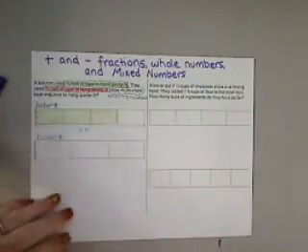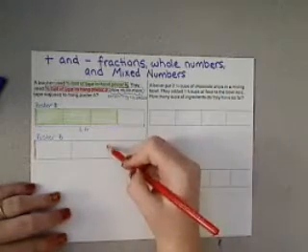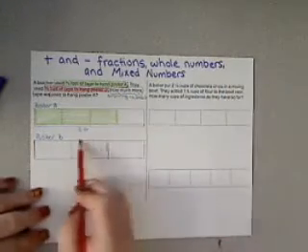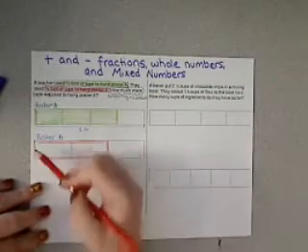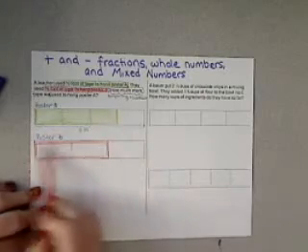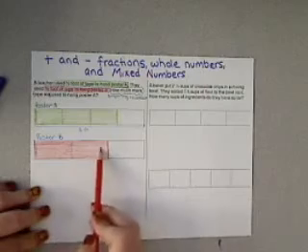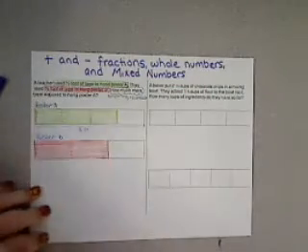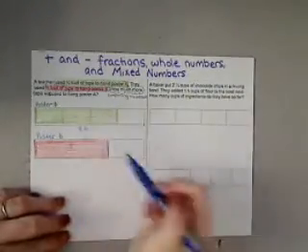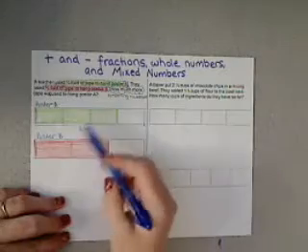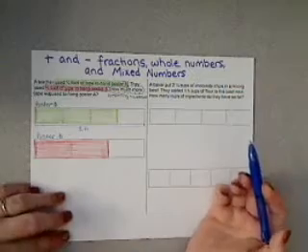All right, and poster B has 2/3, so I need to shade in 2 out of 3 of these pieces. But yet again, I have a problem because I can't just take 2 pieces away. That's not going to be right. I have to have the same number of pieces in both in order to really subtract this correctly.